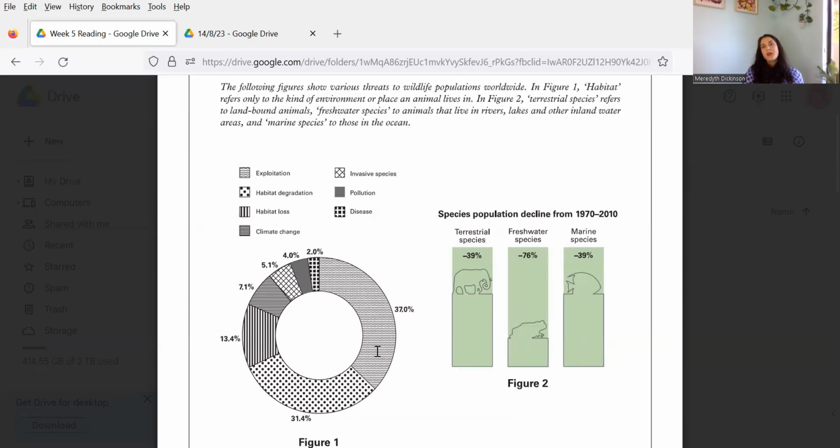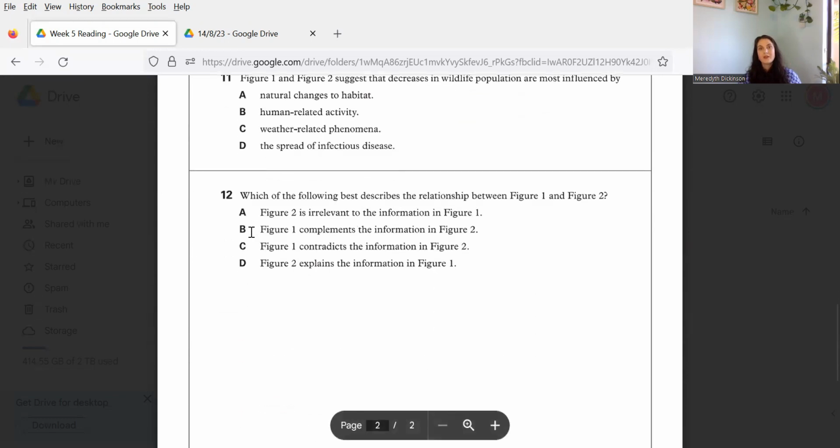Because it doesn't really explain anything. It just gives you some data facts which you have to interpret by yourself. So looking at these percentages, looking at the dot graphs, looking at the pie graph, looking at the bar graph, looking at the animals and the numbers and all this kind of thing. I mean, that's a mathematical skill in itself. But one thing doesn't explain the other thing. You use the two pieces of data together to help you to understand what the data is saying. So they complement each other. They go together to help you to understand it. So correct answer there is B.